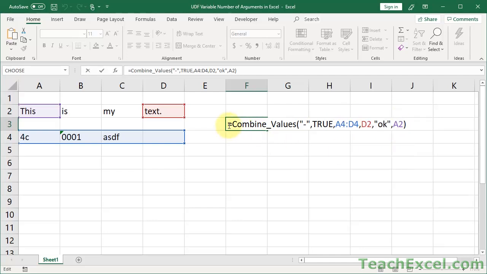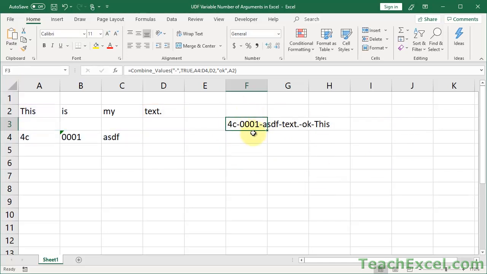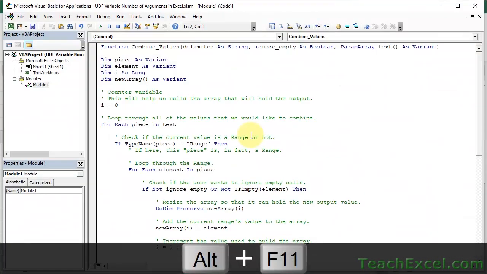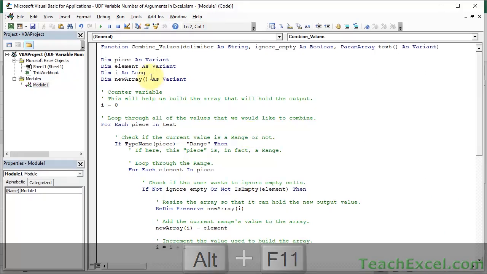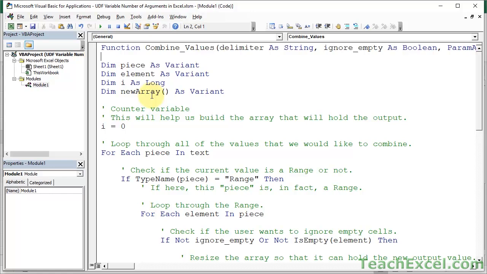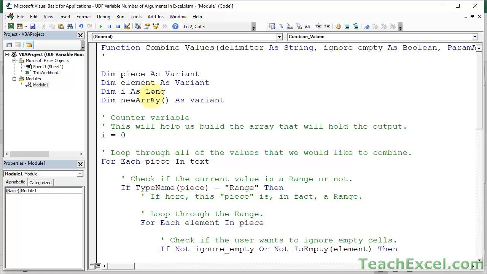So what I'm going to do, let us copy this, get out of that. That's what it looks like when it is finalized. Now let's hit Alt F11 to go to the VBA window. I'm going to make the text bigger and paste in the formula right here. Okay, so here is our formula. So this is what we're going to be using, and I'll leave it here so we don't have to switch back and forth between the spreadsheets and here. And if you download this workbook, highly recommend it. No point to type all this out by hand.